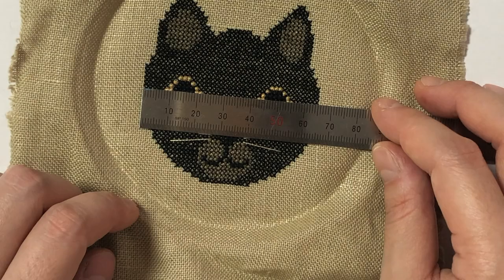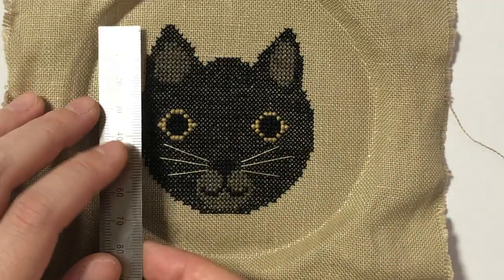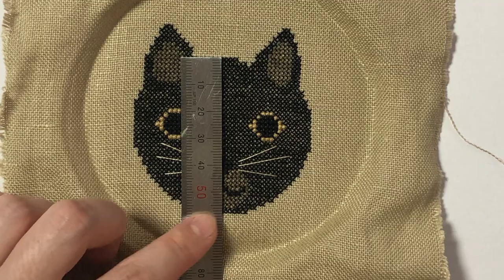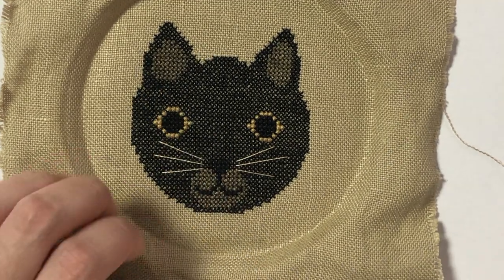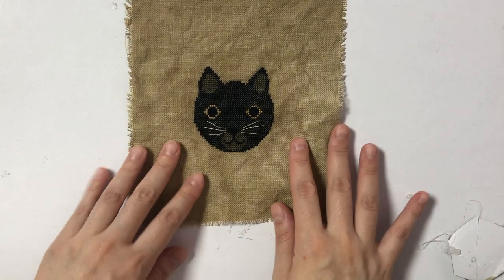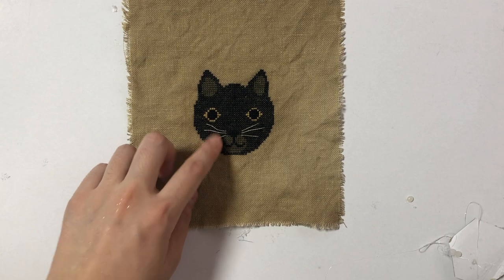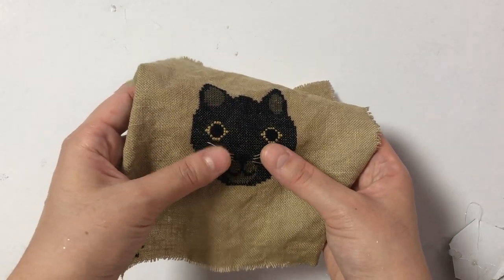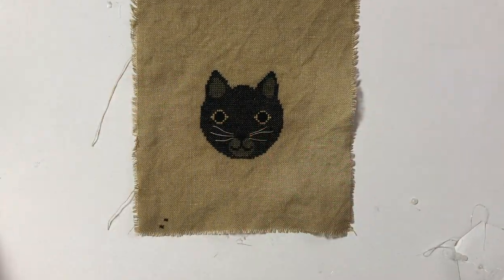So I have my ruler here. So this is about 6.4, 6.5 centimeters wide, and then 5.8 long. So let's see if this shrinks. I put this in the hot water for several minutes and then dunked it in ice water, and this is still wet, and I could tell it did shrink a little bit, like his whiskers are kind of loose now. So let's measure this and see if it shrank.